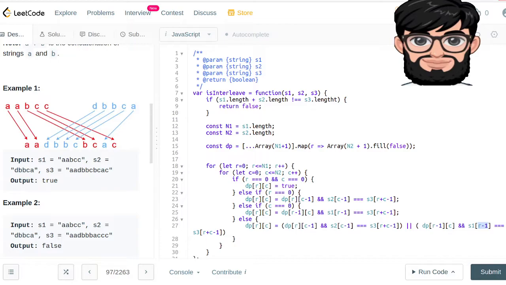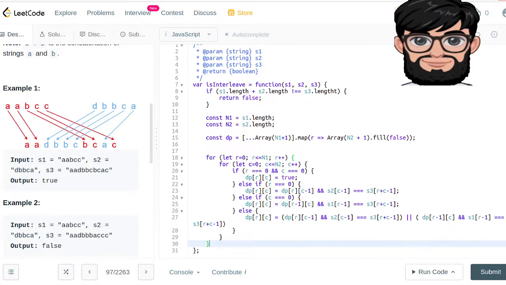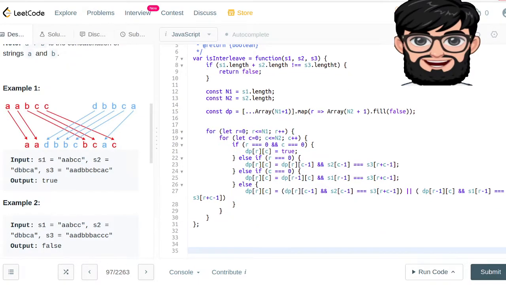Either way, if any of them is true, this is going to become true. And once we are out of this loop, the thing we're going to return is dp of n1, n2.